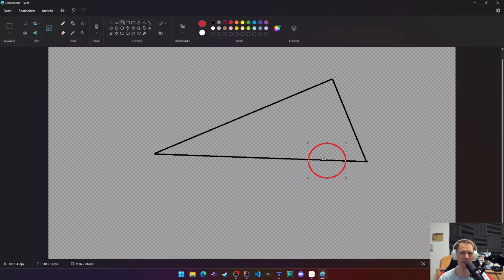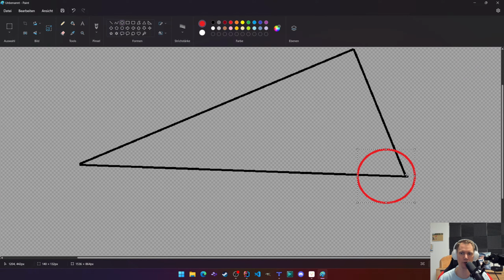And this is working as long as we have a very small time step and no lag behavior in our game. Then this is perfectly working. But very similar to what I explained with Box2D and bodies moving or clipping through a wall, the problem comes when we have a bigger delta time and the update of the physics step is way too big. So what could happen is that we are very close to the vertex here, but there is a little bit of a lag in our game for whatever reason, some background process or whatever. And the body is now not moving a small step like this, which would then be detected as being in range of this vertex. Instead, it makes a bigger move, so maybe something like this.